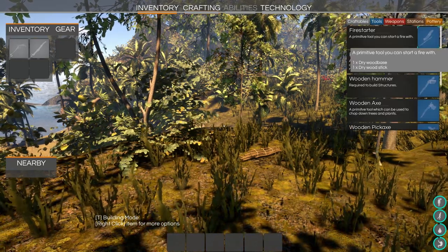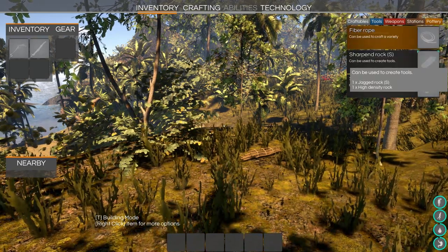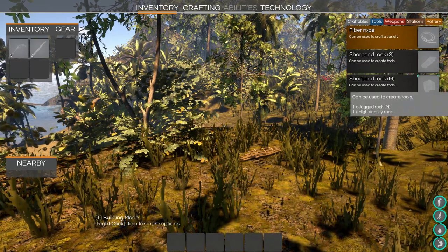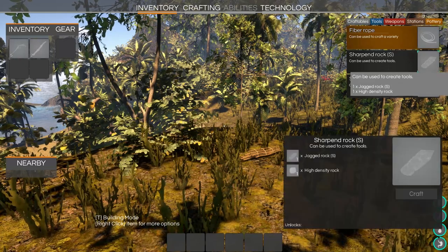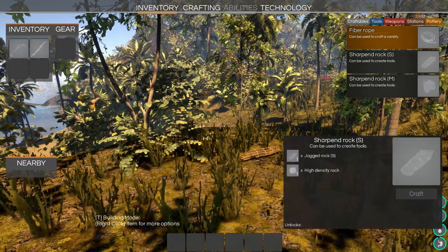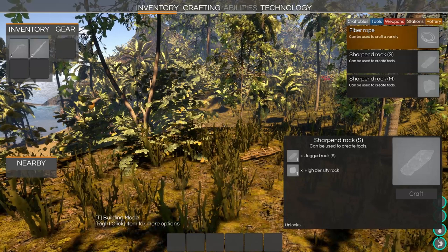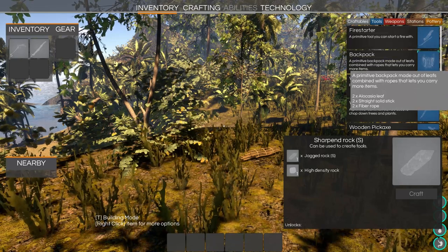But let's take a look through here. Things that we need to worry about, we have craftables. We can make S-rocks and M-rocks. I guess these are the shapes that we're looking for as far as rocks go. So one jagged rock makes a sharpened rock with a high density rock. Tools, we have fire starter. I'm sure that's going to be a huge thing.